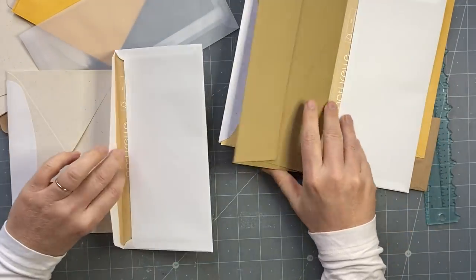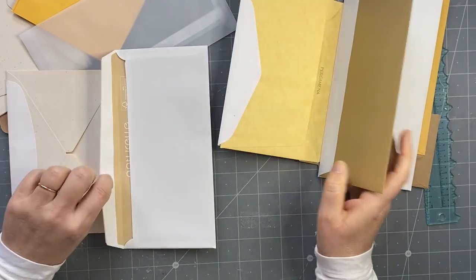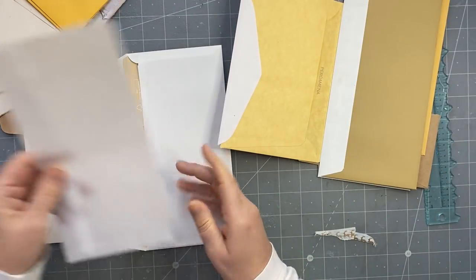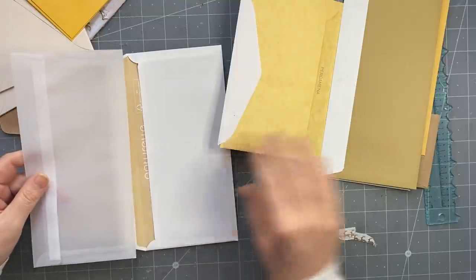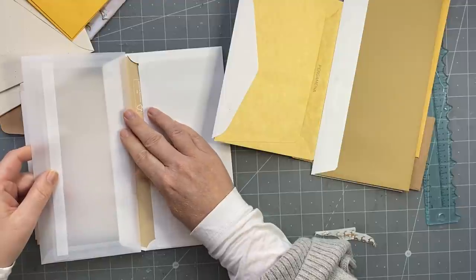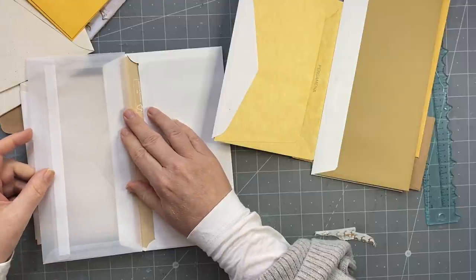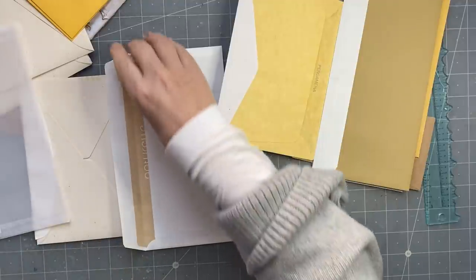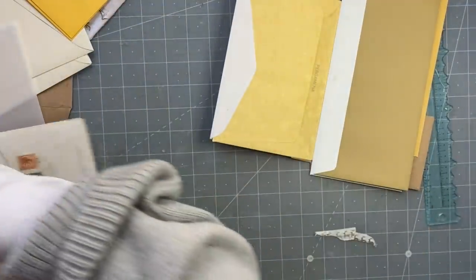Then on here, this flap here, we can attach another one. And in this case, I've got this transparent envelope. And I put my opening on the outside. So I'm going to attach that one there. So I've got this one here, I need to take that off because it's got the peely wheely thing.